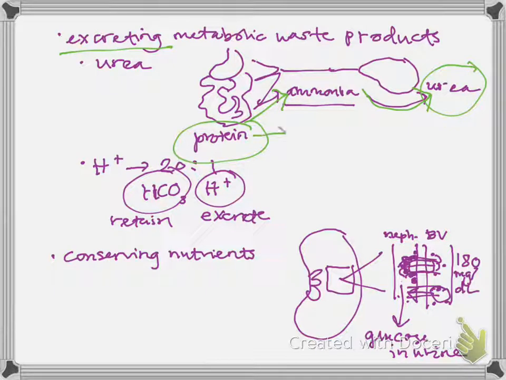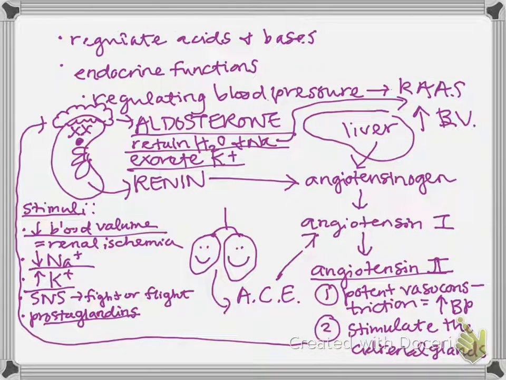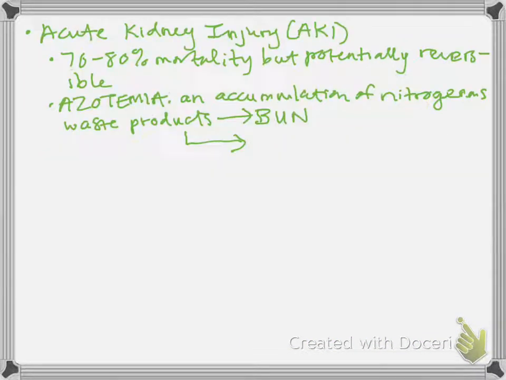So BUN has to do with protein metabolism: blood urea nitrogen. Remember, nitrogen is a building block. It's an essential molecule for the buildup of protein, the chemical makeup of protein. So nitrogen is going to be released when protein is broken down. Ammonia should be converted to urea and eliminated by the kidneys, but if the kidneys are non-functional, that results in this azotemia. So blood urea nitrogen, urea, is a byproduct of protein metabolism.